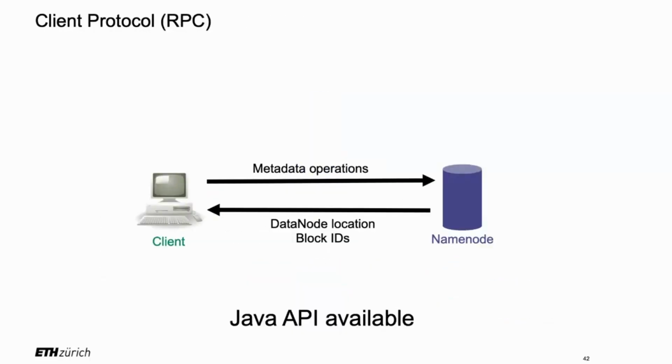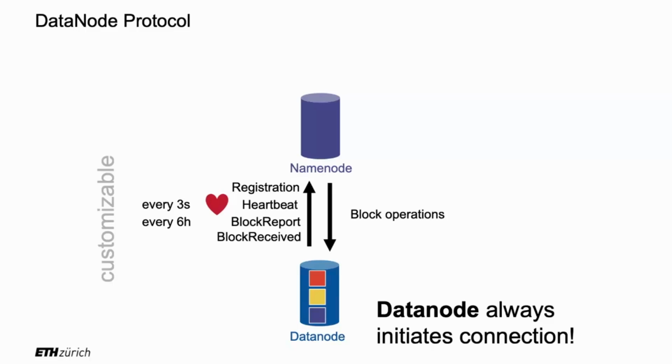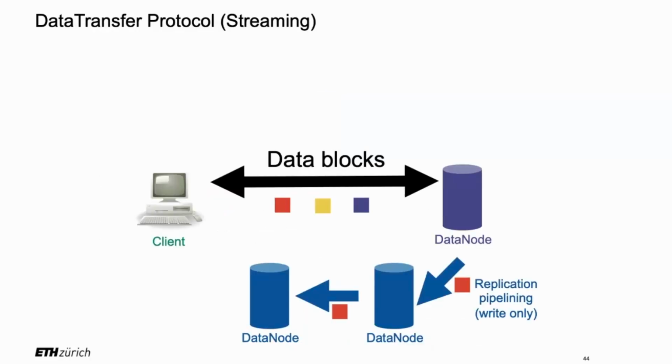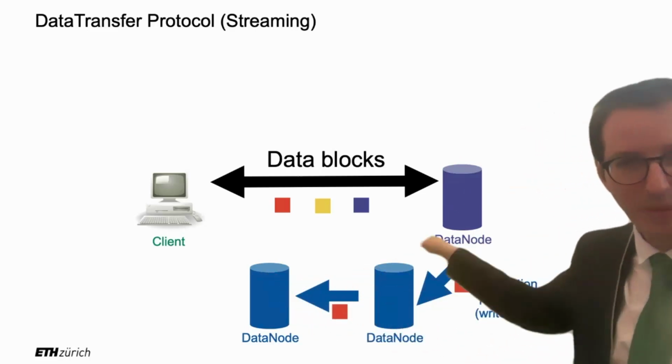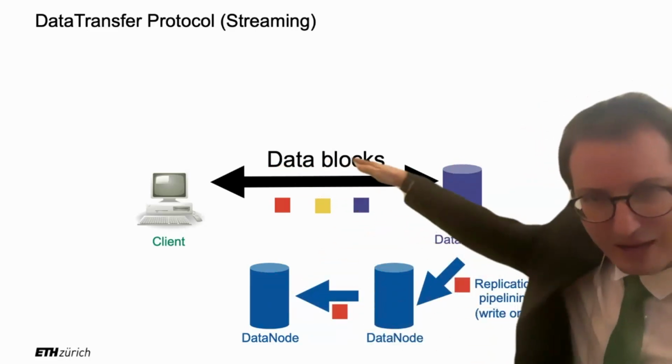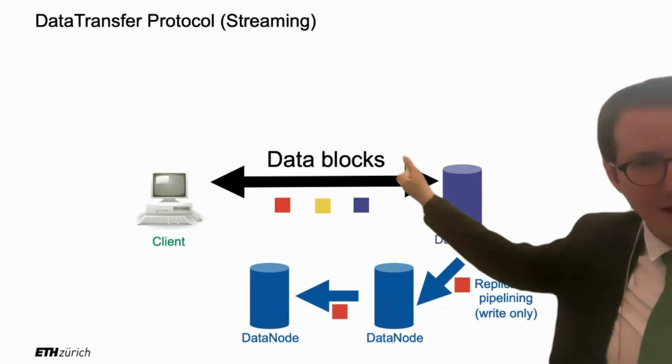Okay, so we've taken care of the first 2, client name node, data node, and now with the client and the data node. Now this is where the actual fun happens because this is the actual data, the actual blocks. When a client writes a new file, it's going to write the blocks. What's going to happen is that there's a pipeline that is created, and the 3 data nodes that have been designated to receive a copy or a replica of the block are going to be nicely arranged in a queue, like this in a line.